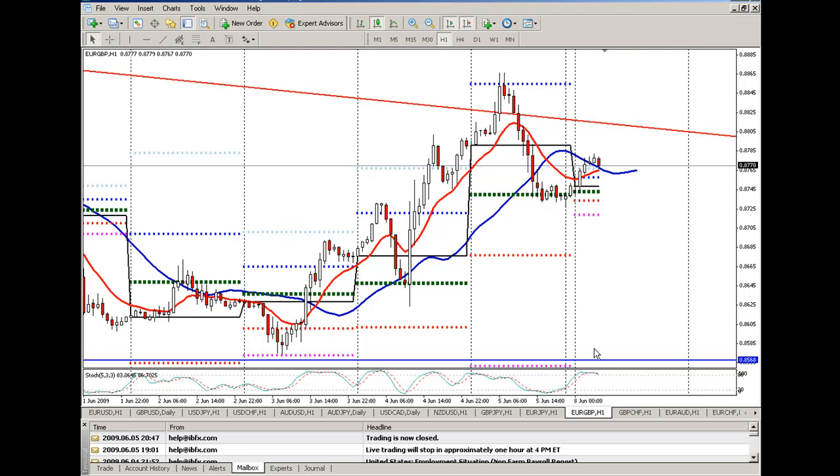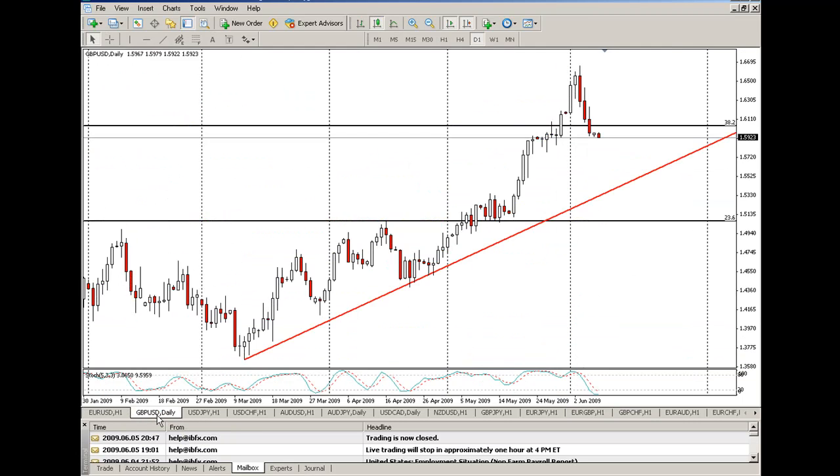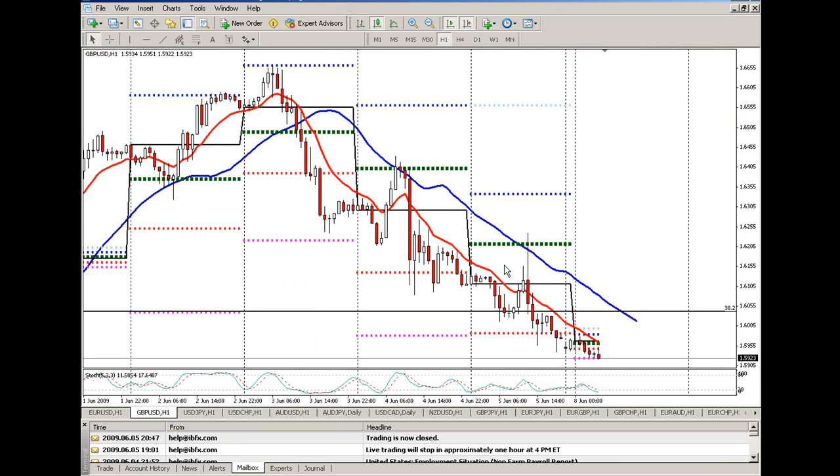We saw several interest rate announcements last week. Nothing changed — everything was basically left as it was. We didn't have a single interest rate change last week, and we had some pretty negative numbers on non-farm payroll, but we're slowly getting less negative. So I think the dollar is going to start giving us a little bit of a run. Let's keep an eye on potential dollar strength. Also watch this pound dollar — the level I've been watching is where it breaks this daily pivot, sitting right around the 1.5920 area. A break below that should give us a nice movement down, so keep an eye on that.